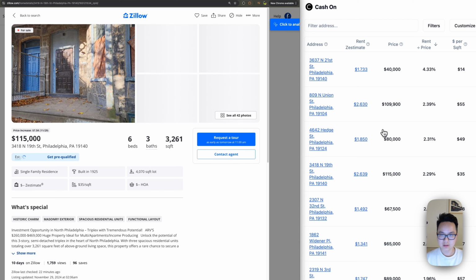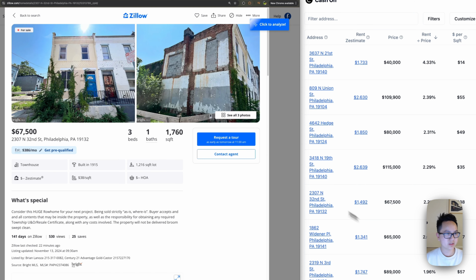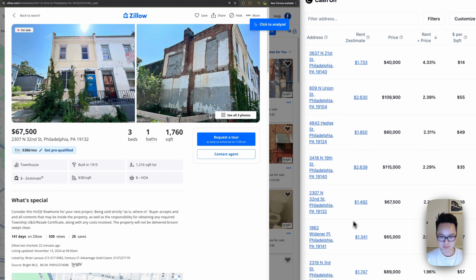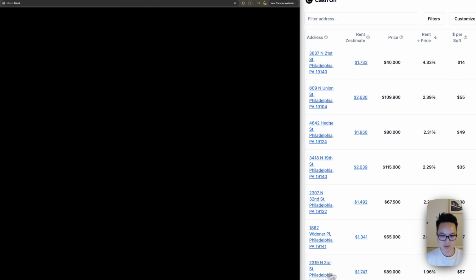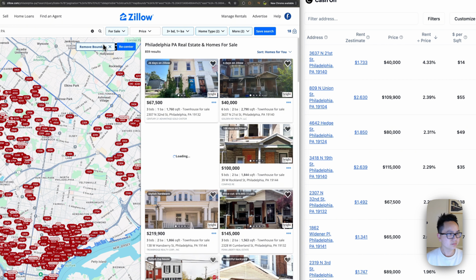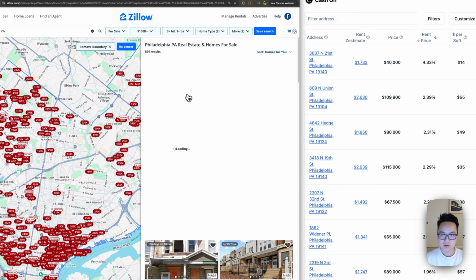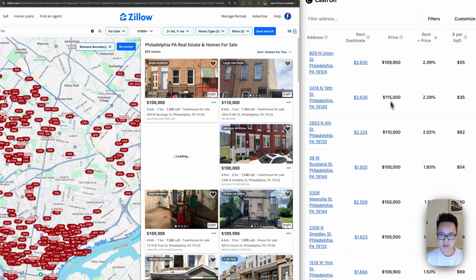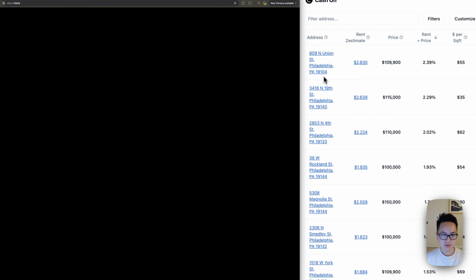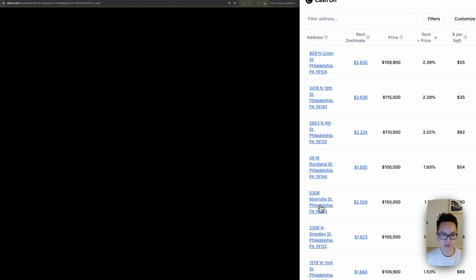Wow, so you can kind of see here that properties that are below or around 100K are not looking good. So we'll want to dial in our search a bit more, probably to be a minimum of 100,000. So why don't we do that? And you can see here, the table updates instantly. And let's just do this quickly. So this is how I'd actually do it. I just open up a bunch and I step through them.